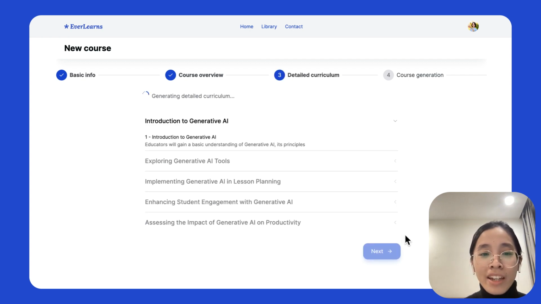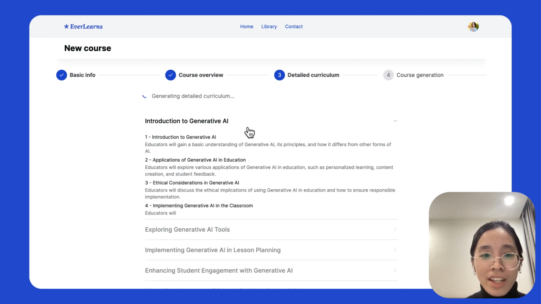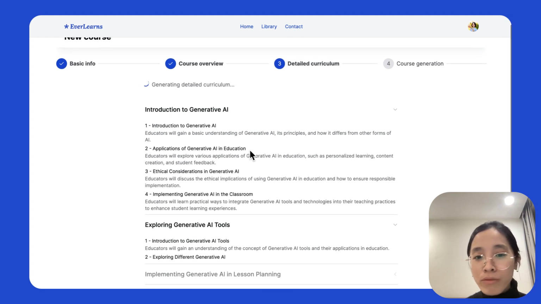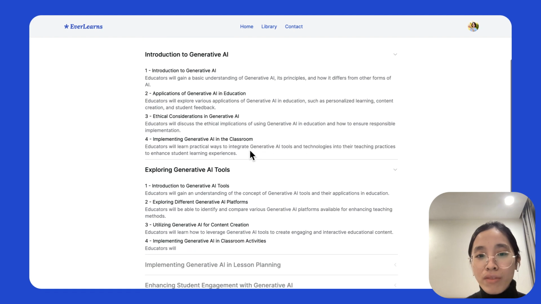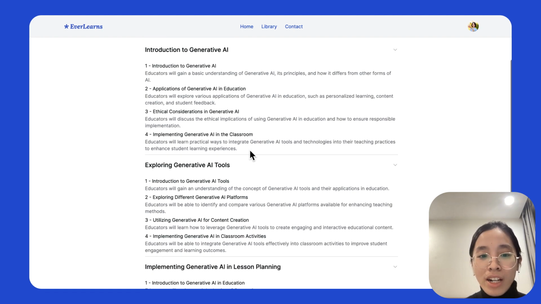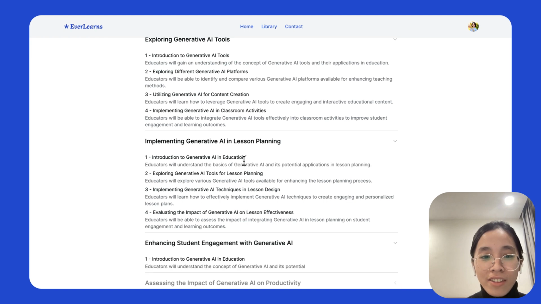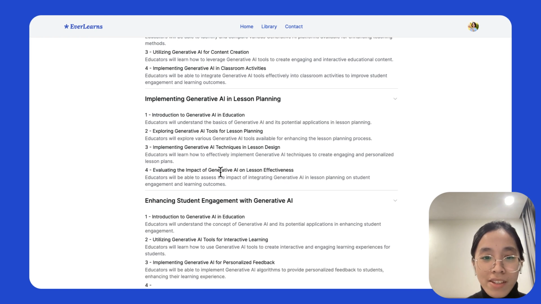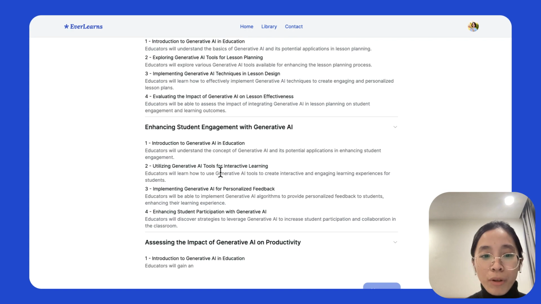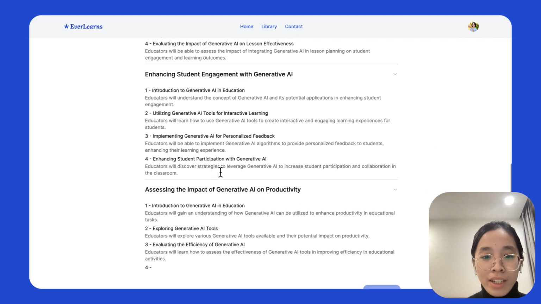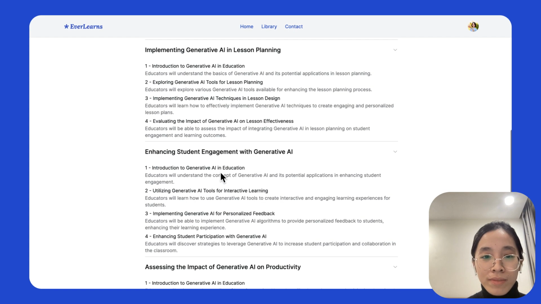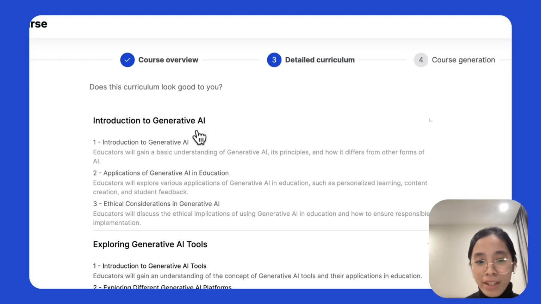click next. And in the next step, it will generate the four lessons for each of the 5 modules that it has suggested to us previously. As you can see, it has come up with the lessons along with the learning outcome for each lesson, which sounds pretty good to me.